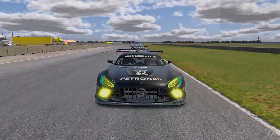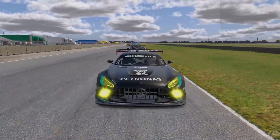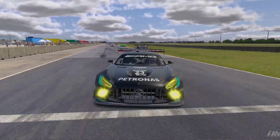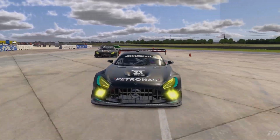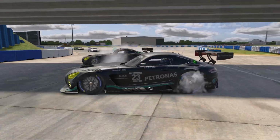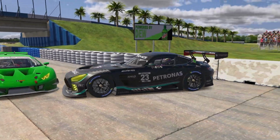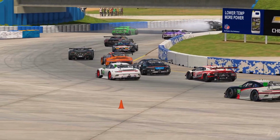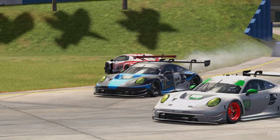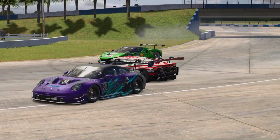And here we're getting a lovely demonstration from two Mercedes AMG GT3s of how to pirouette both at the same time. Unfortunately, just a little tap on the back left corner causes them both to go into a spin. Doesn't collect the green Lambo, but unfortunately a Lamborghini behind in a different pack has to slow down and gets tapped by a Porsche. Spins round, narrowly avoiding everyone and rejoining the race.